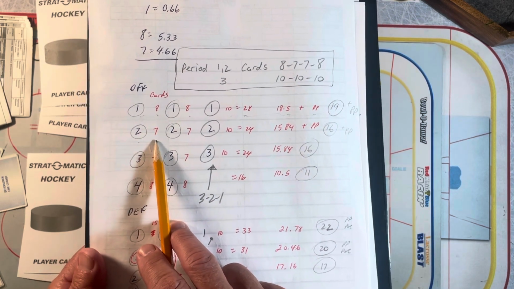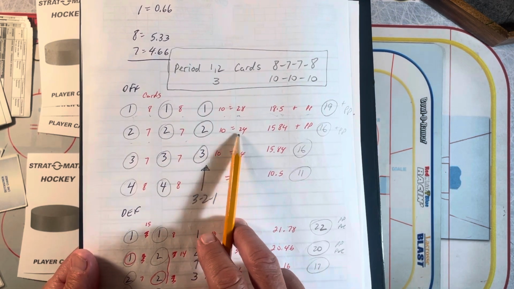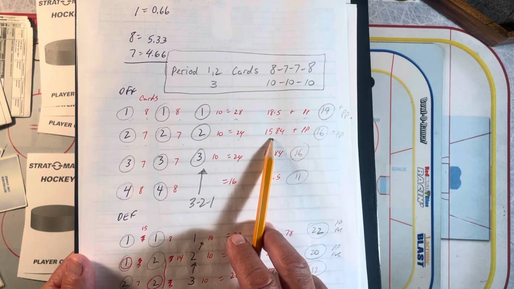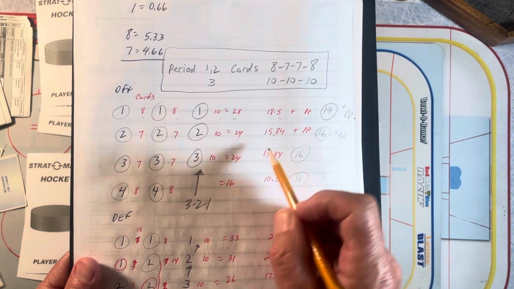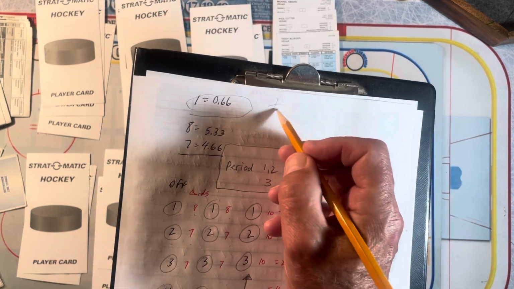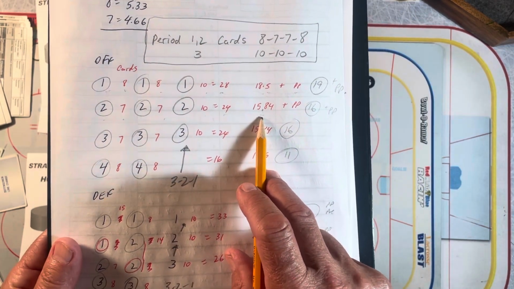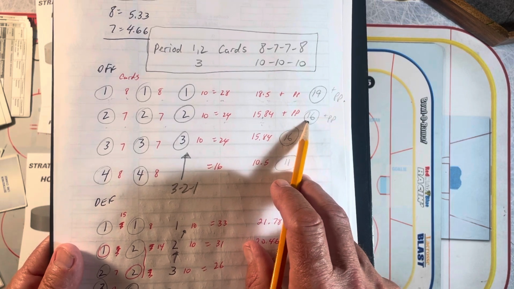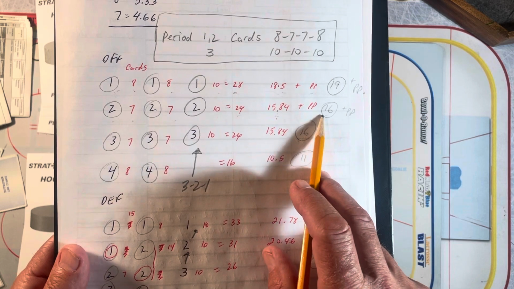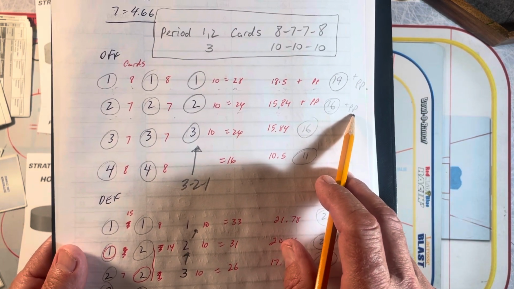Second line is going to play 7 cards, then 7 in the second period, 10 in the third. So they'll end up with 24 cards. And 24 cards is about 15.84, if you think of 1 card as being 0.66, so 1 divided by 30. They play 15 minutes, or rounding off is 16. But your second unit is probably also going to be your second power play. So they're going to get 16 minutes plus probably some power play time.